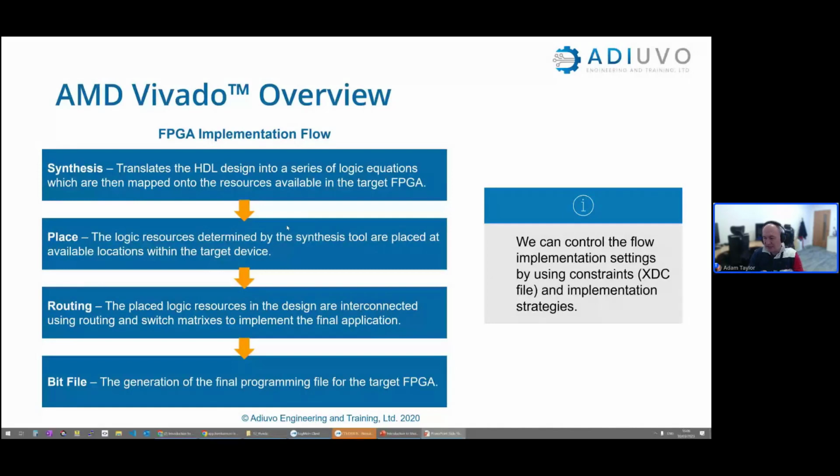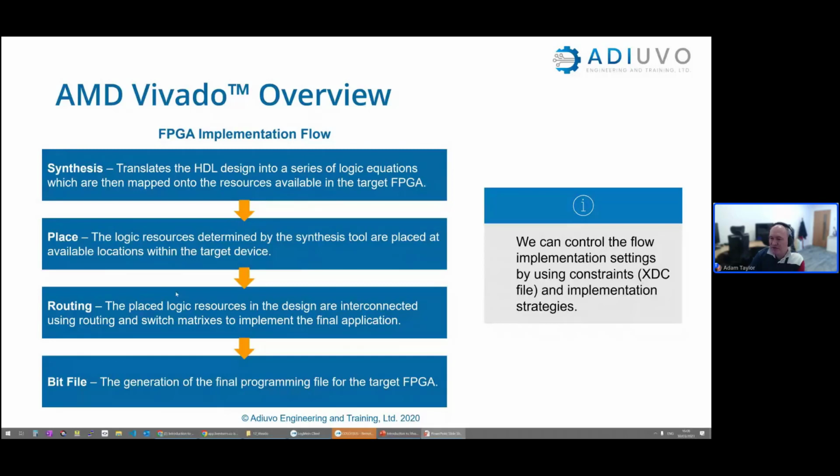Once we've got all those elements placed in the logic, then they need to be routed and connected together as our design requires them. So we'll then run through the routing, which will connect through the interconnect. Now, crucially, what we're going to see is that routing and that placement is really critical for getting the timing performance, as you would expect, that we will see out of our FPGA. We then have the final bit file generation, which allows us to create that programming file that we can use on our design.